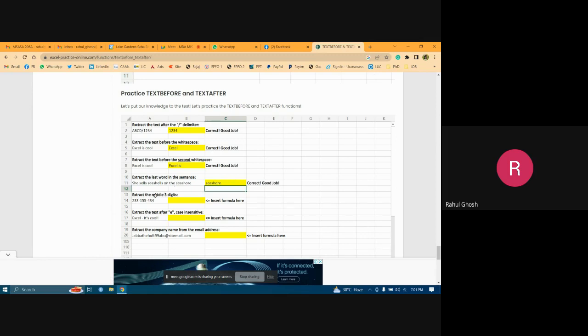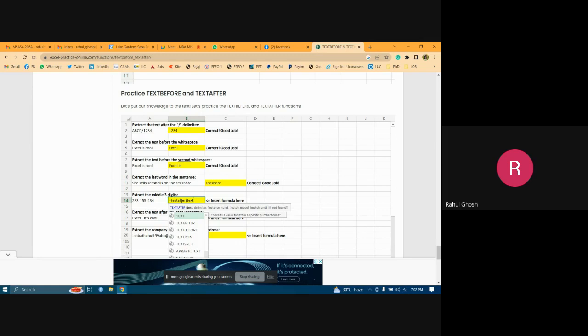Okay, now extract the middle 3 digits. Middle 3 digits, 155, that needs to be selected. So we need to make use of both the things, text before and text after. So let's use this one. Equals to text after. Text, what I'm going to select, right?